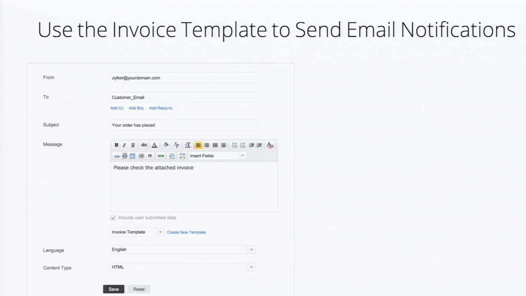And once you configure the record summary, you need to send an email notification. So go back to the form, where you'll choose which template has to be sent. At the bottom, you see something called include user submitted data. When you click on that, you don't want to enter all the fields and values for the user, right? So you'll customize a template using the record summary, which I showed a couple of slides back. Use the template, configure it in an email, and that's it. You'll just save that email notification. It's all done. So you'll send a notification to the customers.